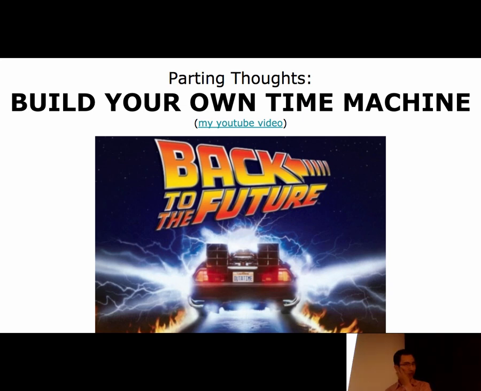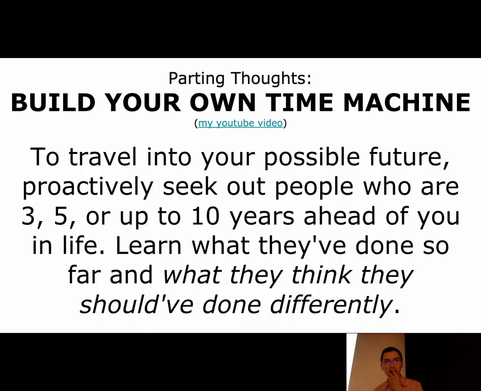Okay, so what do I mean by building your own time machine? Here's what I mean by this. To travel into your possible future, proactively seek out people who are 3, 5, or up to 10 years ahead of you in life. Learn what they've done so far and what they think they should have done differently. So basically this means find the people who are a few years ahead of you.